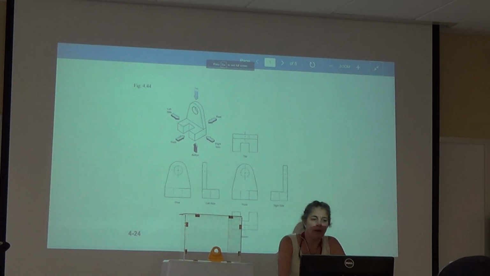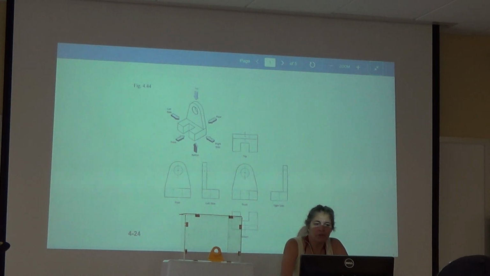So here we have a part. You told me that there are three sides, right? The front, the top. What else is the top called? Horizontal. What about the sides? What are they called? Profile. So the top and the bottom are both horizontal views. The front and the rear are front views. And the left and the right side are profile views.